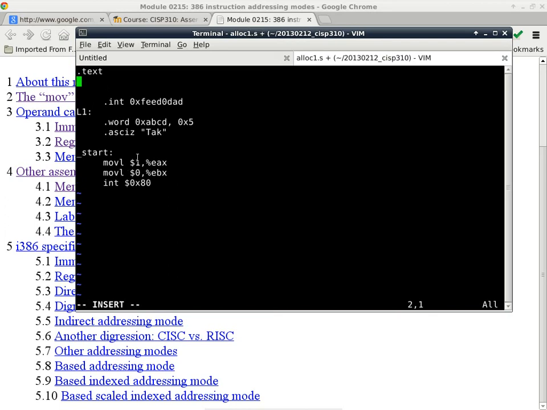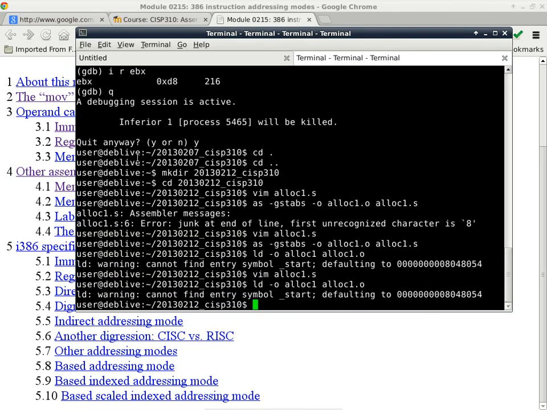So what we need to do is to say .global _start, which is basically telling the assembler that _start is a symbol that may be useful by somebody else, so make it available to the linker so the linker can now see this particular label. So this is what I missed earlier, and that's why the linker did not work. And now, okay, why is it still not working? You have to recompile it. Because I did not reassemble. Very good. Okay, so I have to reassemble.